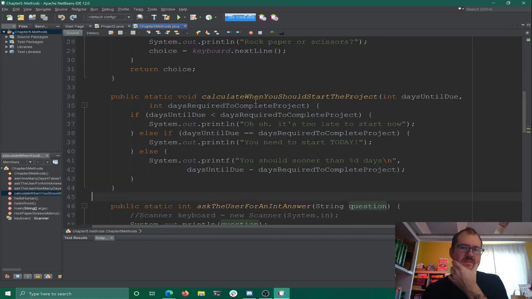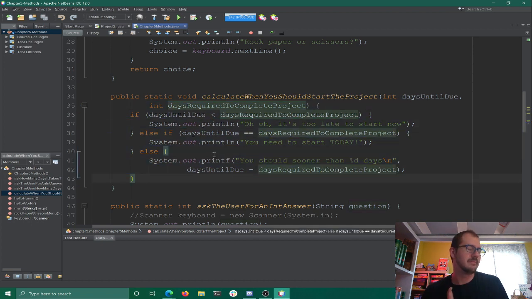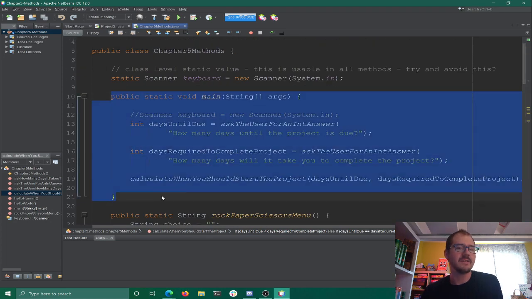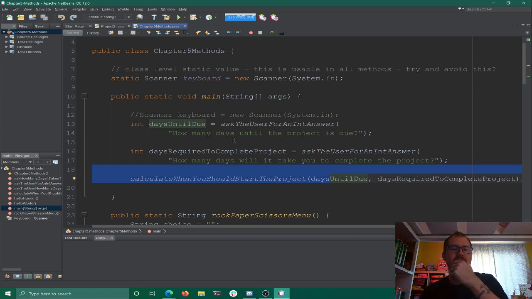Okay. Other cool things we can do with methods is we can put a nice name to what it's doing. So, calculate when you should start the project. That gives a lot of meaning there, right? Just like using a good variable name, we can use a good method name. So I don't have this code in here more than once, so I didn't help myself feel any better, but I put a nice name to it. So when I give a quick scan to my main method, I can say, oh, okay, I'm going to do this thing, I'm going to do this thing, and I'm going to do this thing. I don't even have to look at the code, right? I can get a feel for what it's doing here without even looking at how it does it.